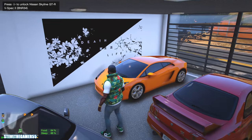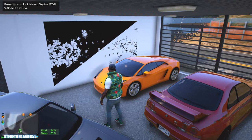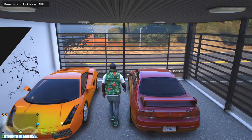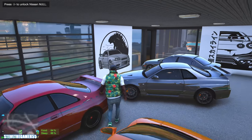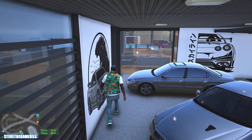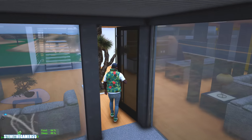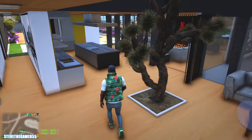So this is not exactly like Stradman's Gallardo, but this is the closest Gallardo that I can actually find on GTA to even come closer to Stradman's Twin Turbo Gallardo over here. But once you guys hear the sound, see how I drive, I think you guys are definitely going to enjoy this. In the meantime, let me show you guys the property real quick before we get out of here. Then we'll be heading to his place, drop off the car and check out the rest of the spot.